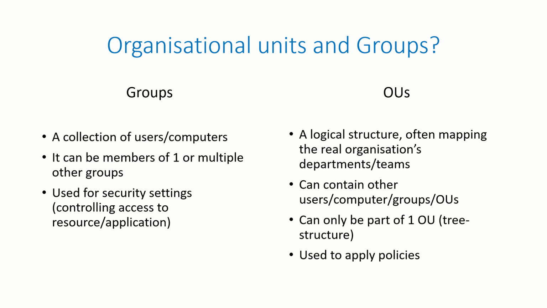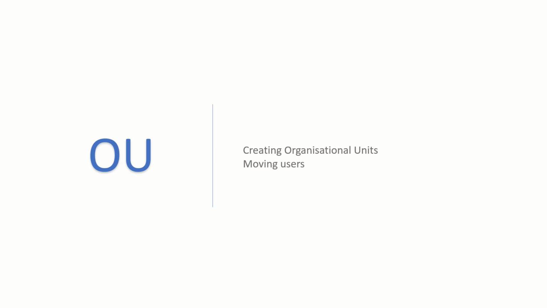So you'll see in the example it becomes a tree structure, and these are used to apply to groups, users, computers, entire policies, not just specific access settings. So we'll take a look at the whole process all the way to the creation of a group policy, but we'll start by creating our organizational units.